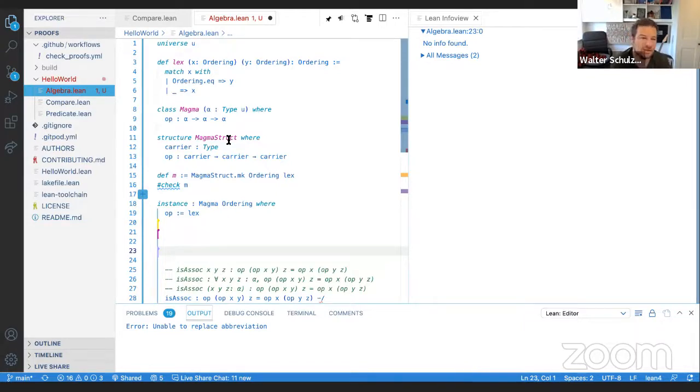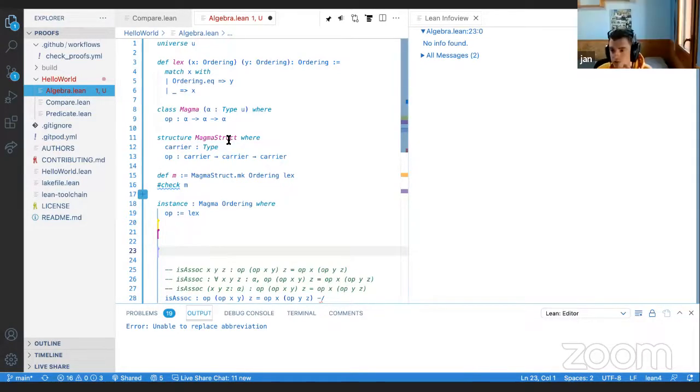I've seen in Lean that they have a multiplication instance and an addition instance of semigroup. But with this definition of semigroup, you can only have one of those, right?